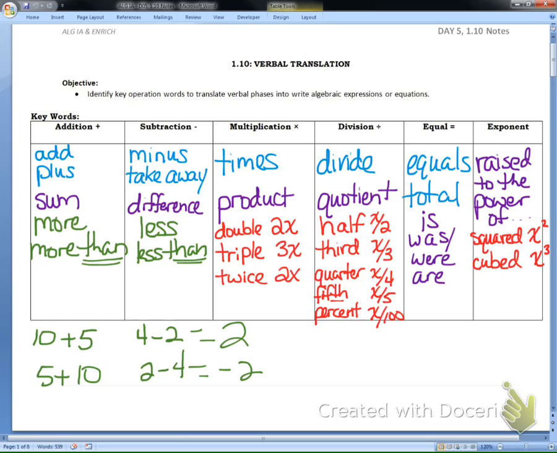Totally two different answers. Where when we had our addition, 10 plus 5 is 15, and 5 plus 10 is also 15. So occasionally when we use more and more than, if we accidentally forget to write it on the end, we may or may not get the problem still wrong. But with subtraction, the word less, if we put the than on it, it makes a huge difference in your final answer, and you will not get the right answer.